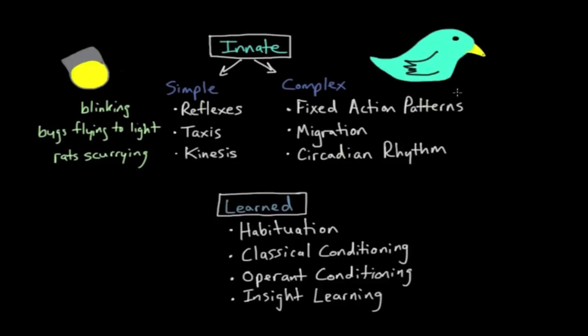A fixed action pattern is a more complex type of innate behavior. It's an instinct, but this complex behavior is already ingrained in the animal. A really common example of a fixed action pattern is like a mating dance. You've probably heard of birds that perform these mating dances to attract mates. These dances are just fixed types of behaviors that they already know how to do that attract a mate.